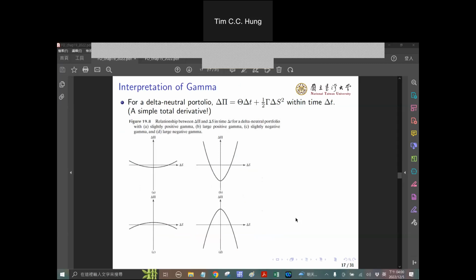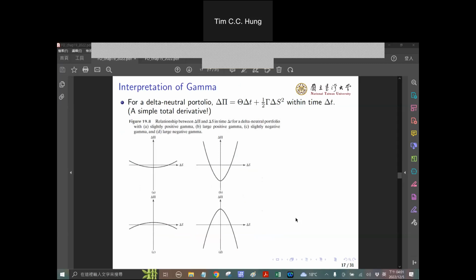If we're focusing on a delta neutral portfolio, it basically means that we already tried our best to remain that the value of delta. So what is the value of delta? This one is delta. What is this thing? This thing is the gamma thing that we are looking at. What is this thing? The thing is beta that we have previously mentioned already.